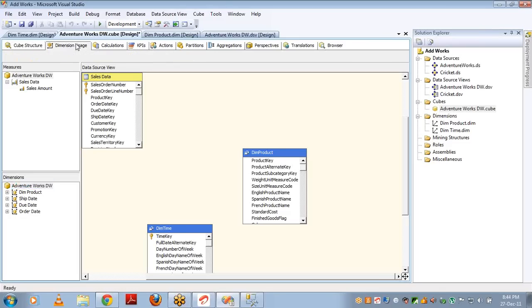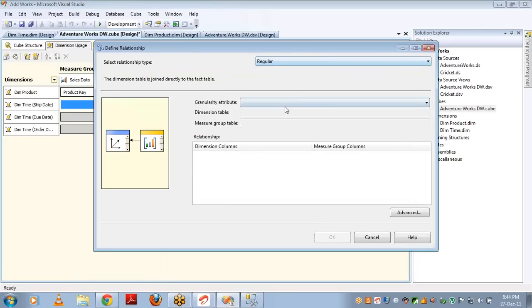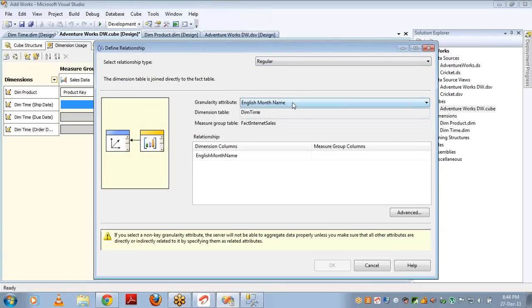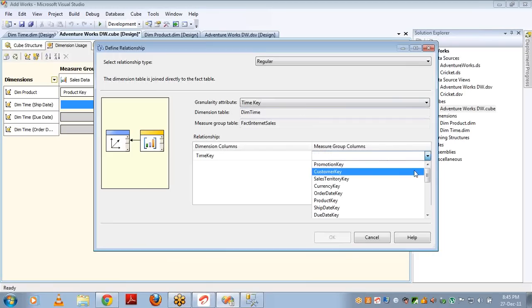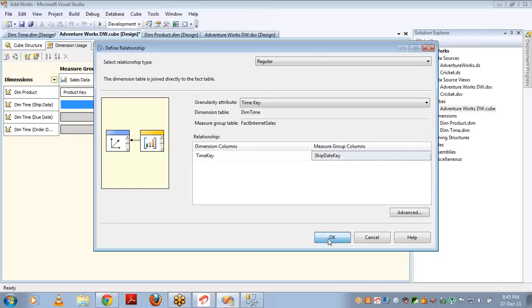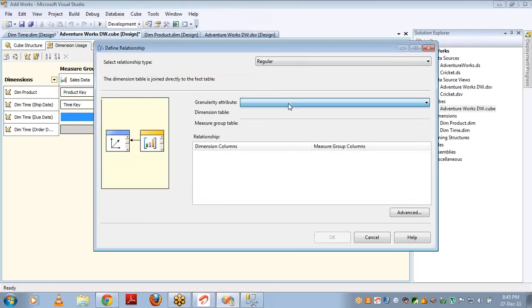Once this is given, then you have to come here and give the relationships, and how this is related to the key column. Sorry, not this one, this is related to time key. And in the measure group table, you have to select properly. This is for ship date, and hence you have to select ship date key. And the next one is for due date. So go for regular relationship, and don't bother what this regular relationship is.